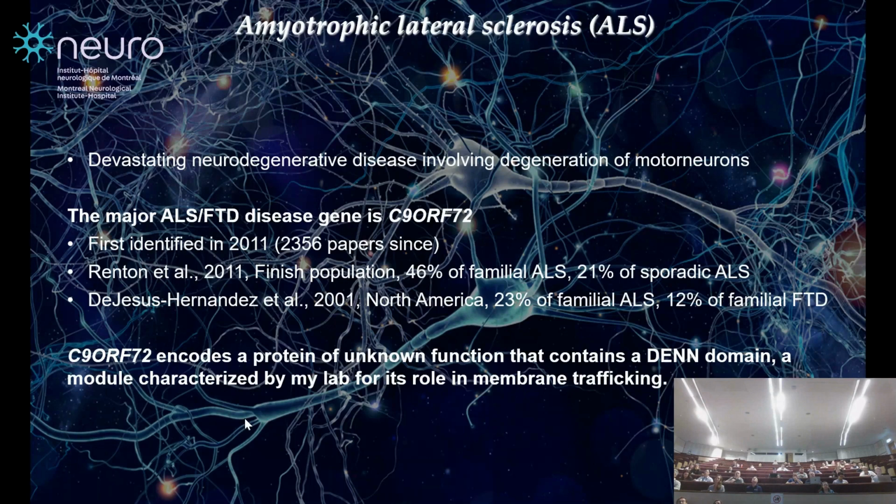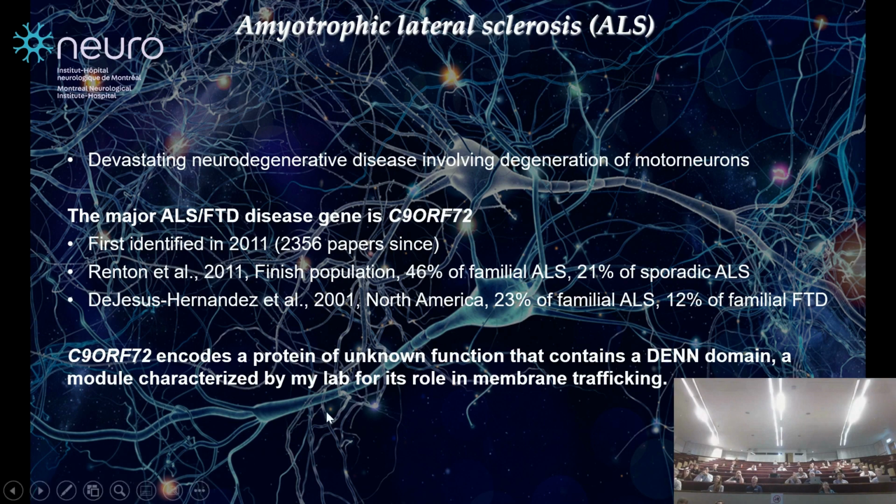So how we got into this: not because of antibodies, but because of an interest in my lab in neurodegenerative and neurological disease. We've had a long-standing interest in ALS, amyotrophic lateral sclerosis. It's a disease you do not want to get, a devastating neurodegenerative disease. In 2011, there was the discovery of a gene called C9orf72 as the major ALS disease gene. Far and away, there's more ALS caused by a mutation in this gene than all the other genes combined. In the Finnish population, 21% of everyone who has ALS has a mutation in C9orf72.